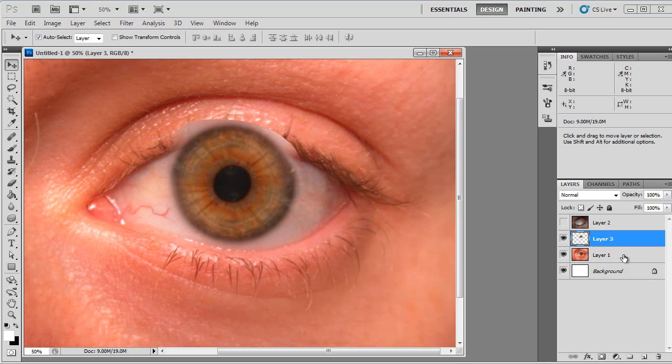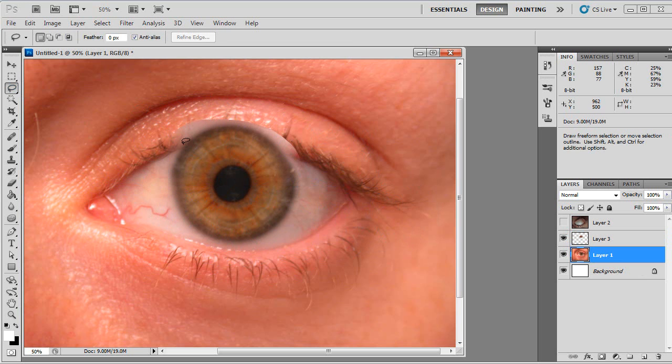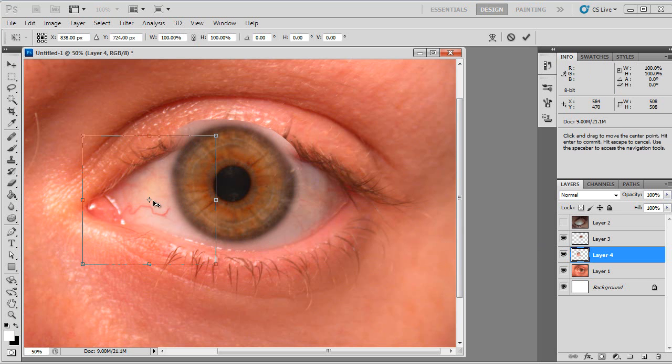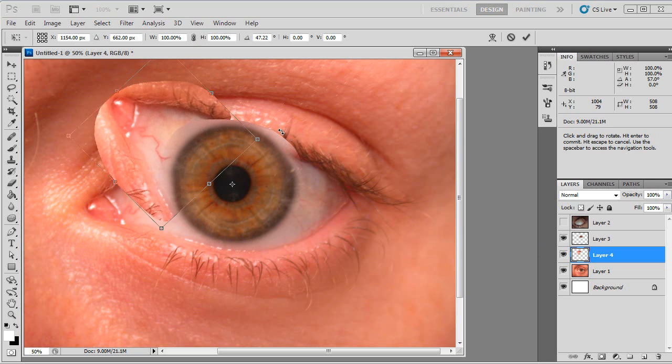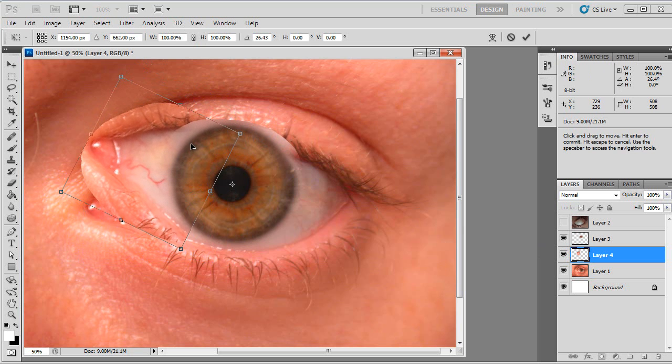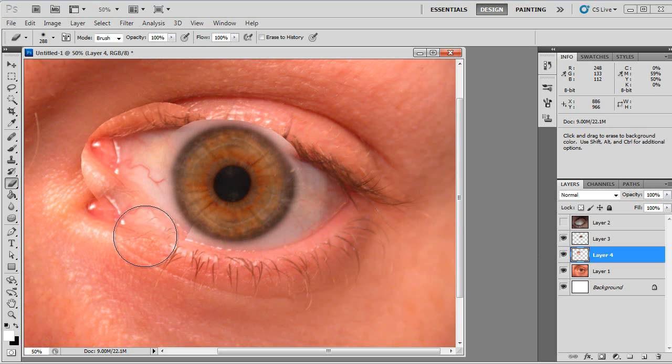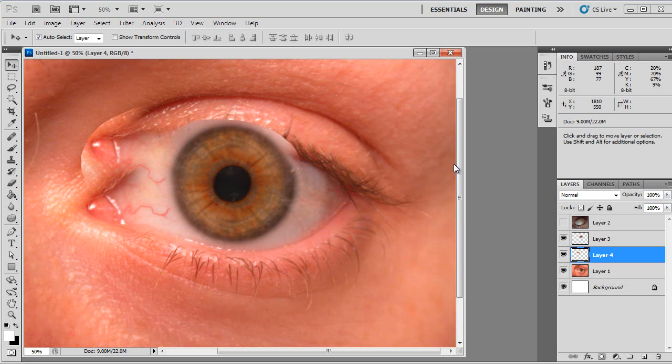But we need the rest of the eye white as well. So back to that layer, and I'm going to do the same thing, just select this whole spot here, Control C, Control V, and we'll just rotate that. I'm going to set my center rotation point there in the pupil area, so I can rotate like so. Let's rotate that about like that, and then erase parts of it. And just do this all the way around.